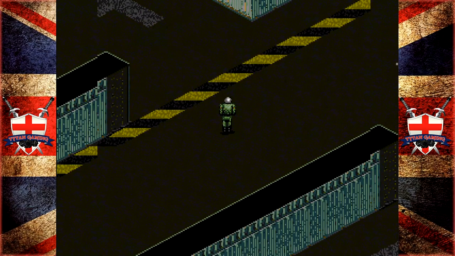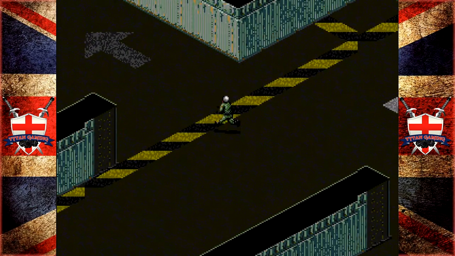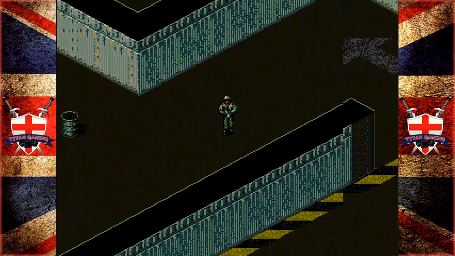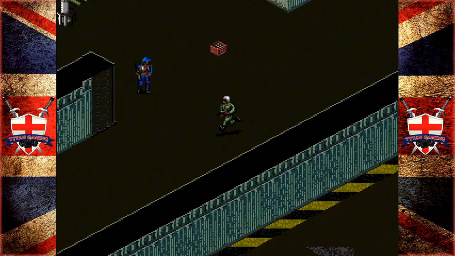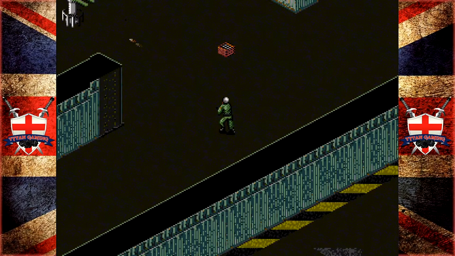Enemies will still spawn. Luckily, enemies are weak and they don't do a lot of damage to us. 5 points of damage per hit, I think. That's not too bad. We only have ammo and armor to worry about. We don't have to worry about fuel, which is quite nice. I'm not sure how they would have done it. There's the gun camera there. You can just about see it off into the distance.